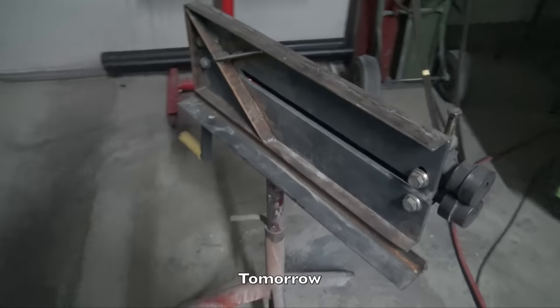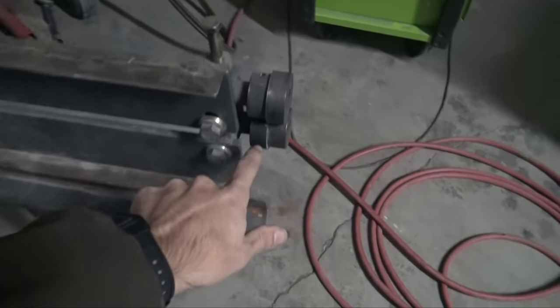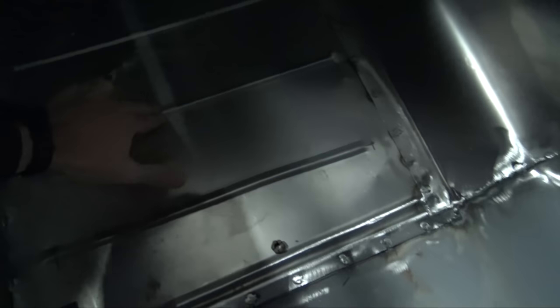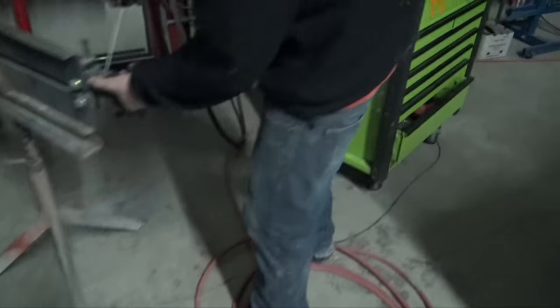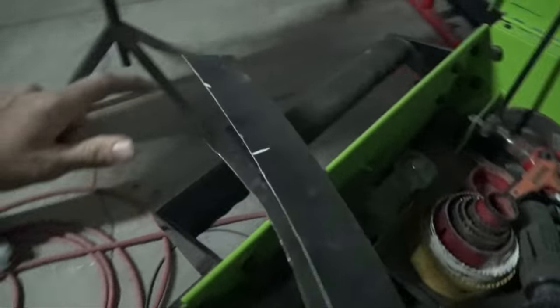That's where Brandon's at right now. He's got the little bead rolling machine. They have this little one on there that has a little step on it, but we're putting a different die on it. So basically, this is a floor pan that they made, and you can see that it has that bead, and that's the exact one that we're going to put in there. And basically when you crease the metal like that, it gives it a lot of strength, kind of gives it a ridge, and just makes it a lot stronger. So that's exactly what we're going to be doing on this piece right here.